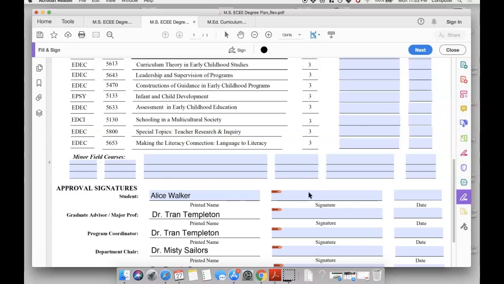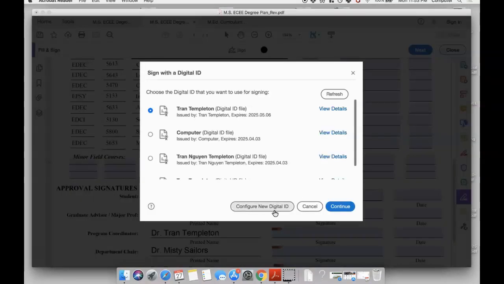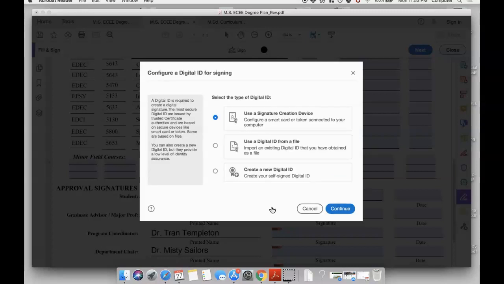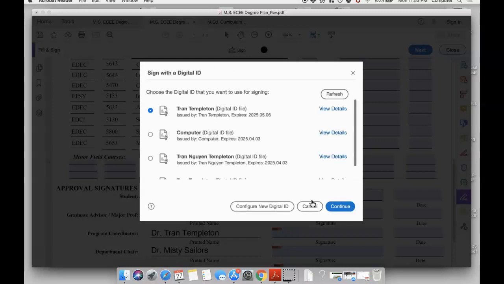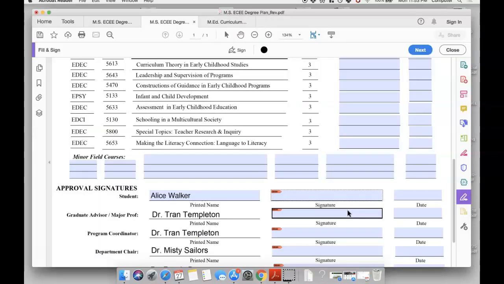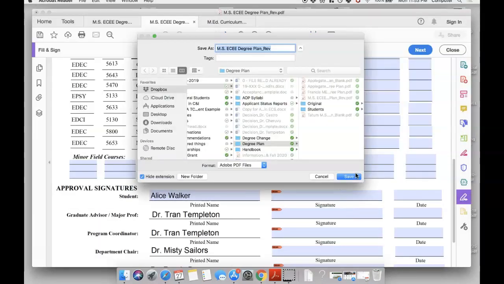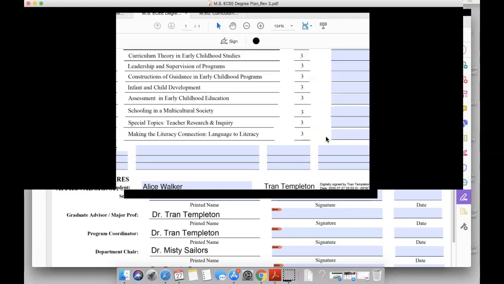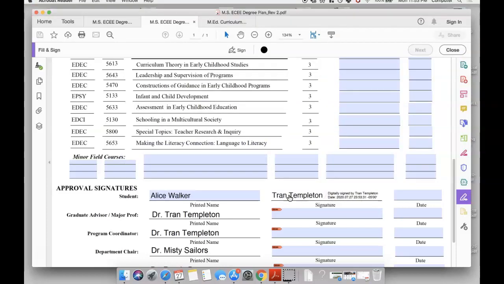Another option you can do with the Acrobat Reader is once you click on it, it allows you to configure a digital ID. So you'll want to say configure new digital ID and go through the steps. I've already done that, so I don't need to do it, but I already have a digital ID on here. So what it usually entails is a password, and make it as simple as possible, just because you might fill out more of these. They're going to ask you to save it. And then it puts in a signature automatically, right?